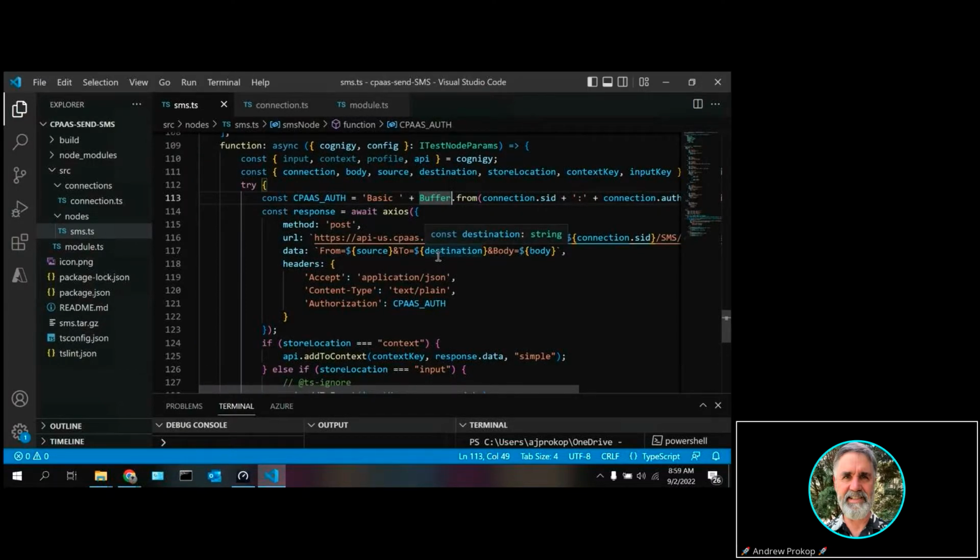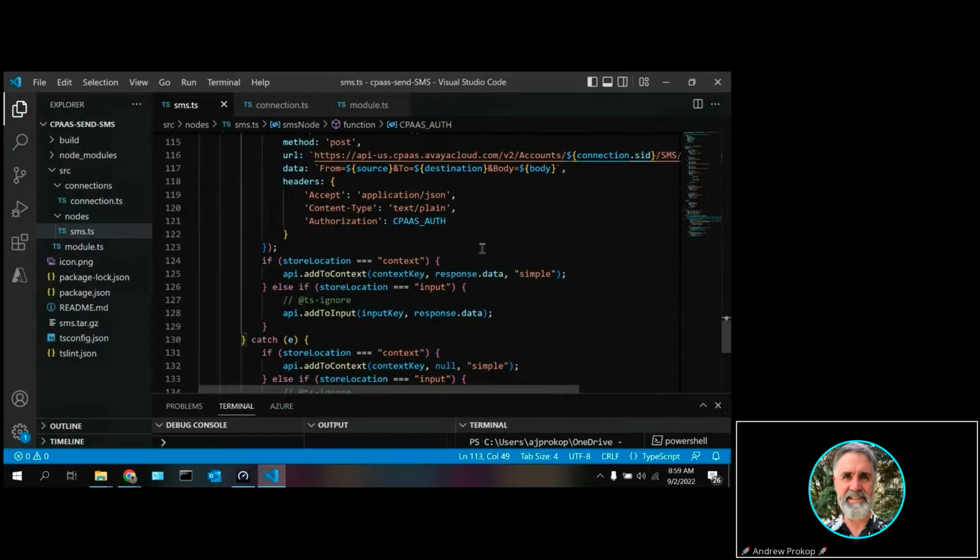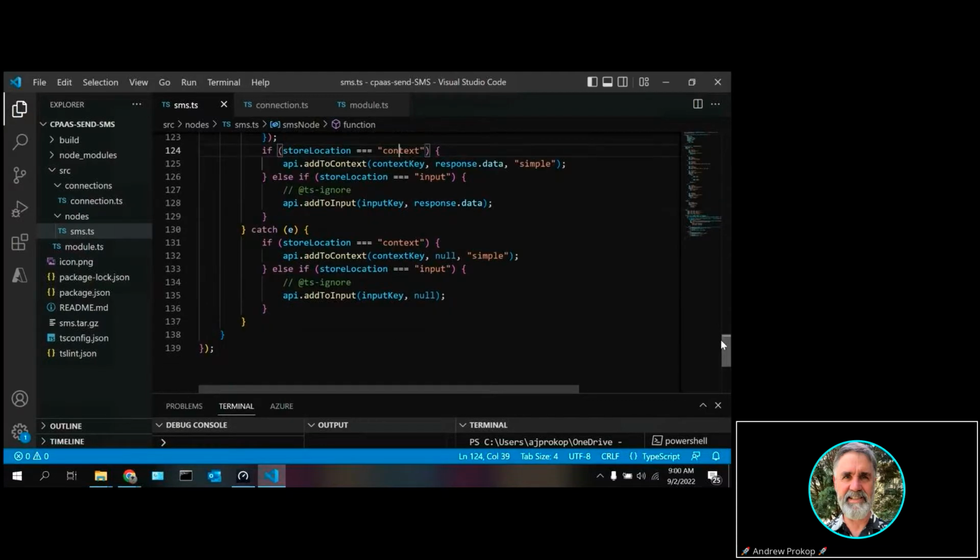So when the task is invoked, I get the information that was configured in the node, and then I execute the REST call. And then when I get the results, I decide: do I want to put it into the context or into the input? So I either add to the context or add to the input, using the keys that I defined earlier when I configured the system.